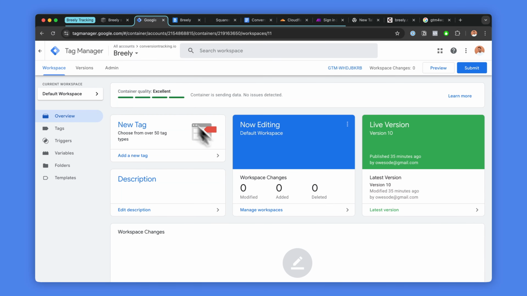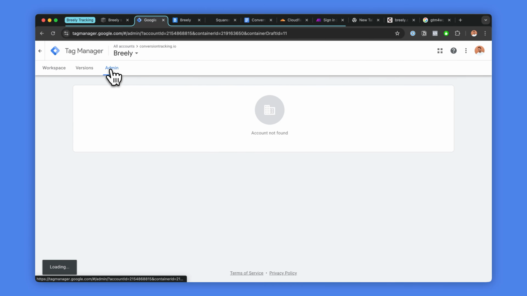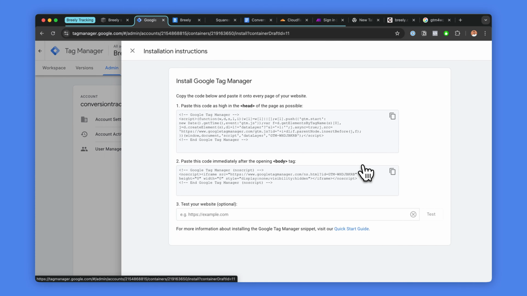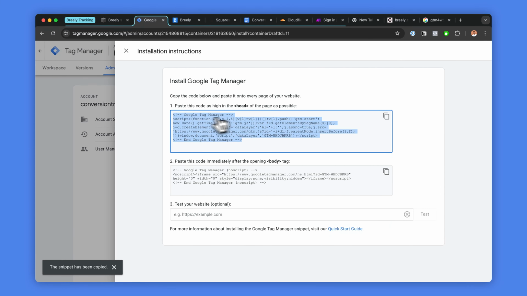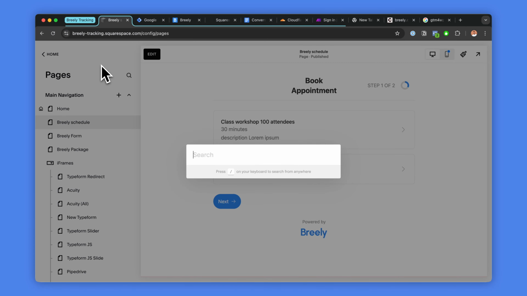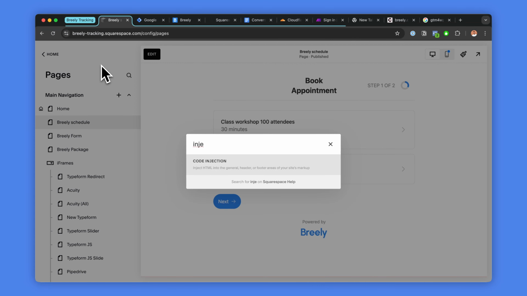website. So once you create a new container, you will actually see a pop-up here where you can immediately copy it. But for me, I'm going to head over to Admin, install Google Tag Manager, and then I'm going to copy this snippet. And in my demo website, this will depend on your platform.